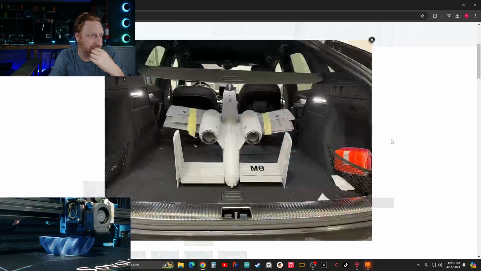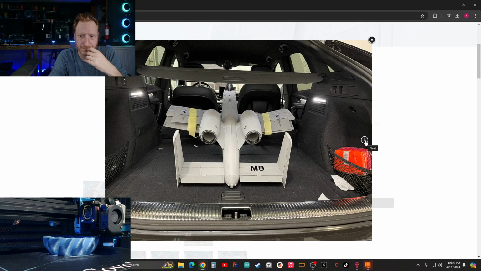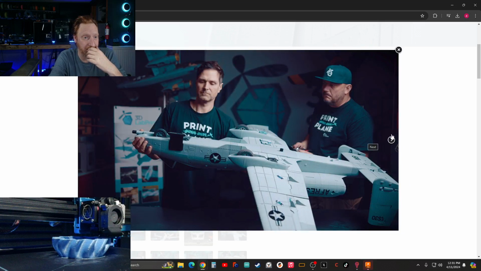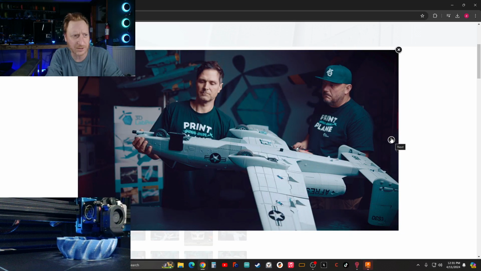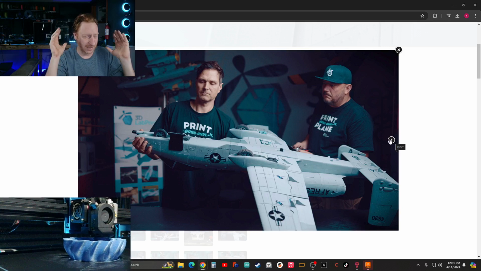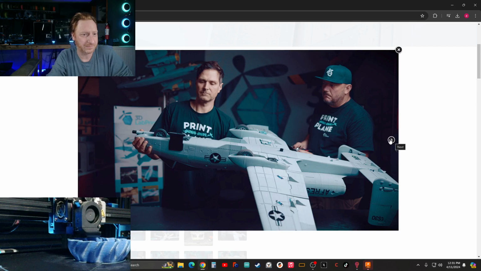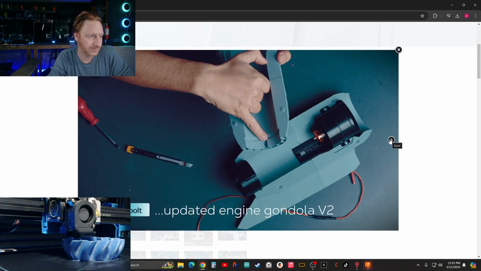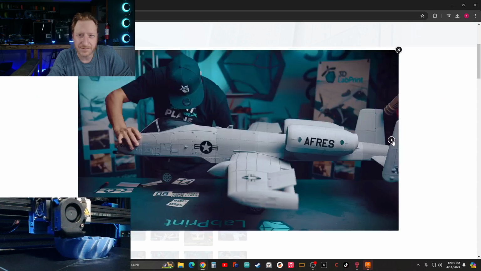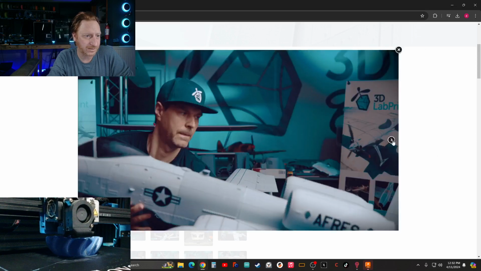Yeah, you can see how it fits in the back of a car. Exactly, Phantom. That's exactly what that was. I watched a bunch of documentaries on this. They basically just came in and said, "Here's this gun. Put an airframe around it." And I love the sound that they make. Such a unique sound.